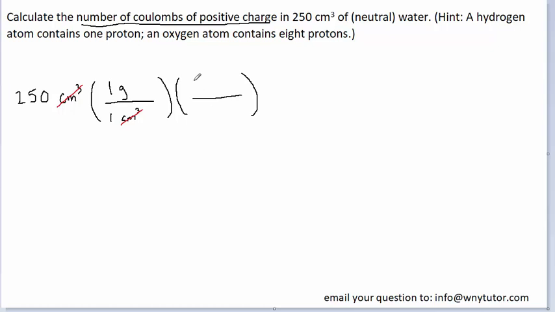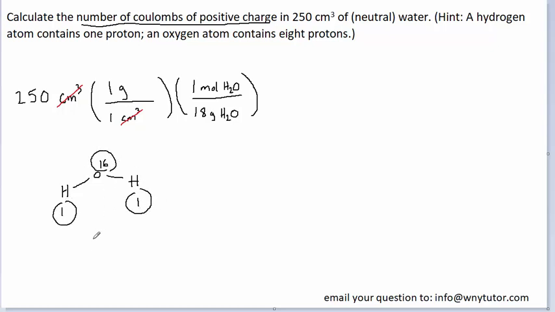Now, we also know that 1 mole of water, if we go back to perhaps some chemistry studies, is equal to 18 grams of water. If you're not sure where that comes from, you'd have to actually look this up in a periodic table. Water, of course, has the formula H2O. And if you look up the masses, you'll find that hydrogen has a mass of 1 and oxygen has a mass of 16. So if you add up the total mass of both hydrogens and the oxygen, you're going to get 18 grams for every 1 mole of water. So that's where this number comes from. We can see that the grams are going to cancel out, leaving us with moles.